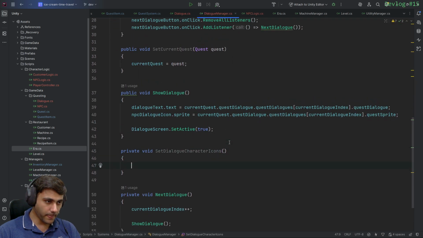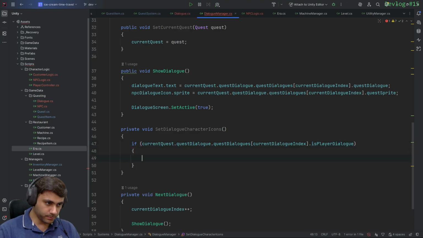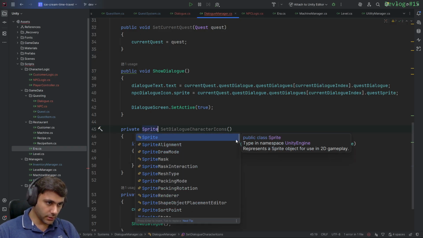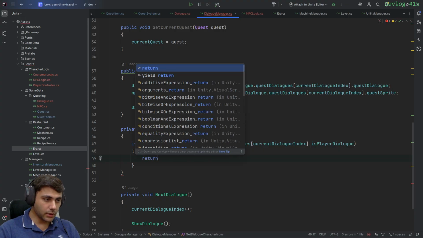Back. If dot is player dialog, this should be a sprite. Get and return.